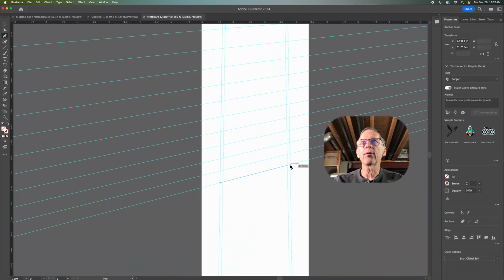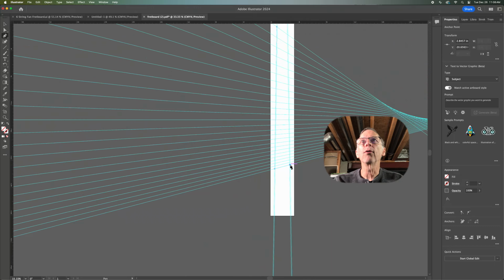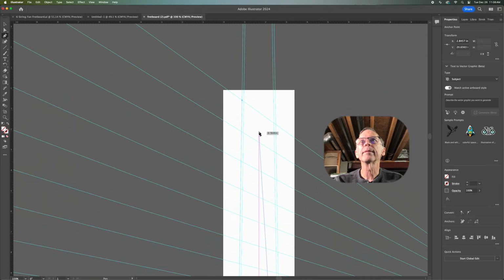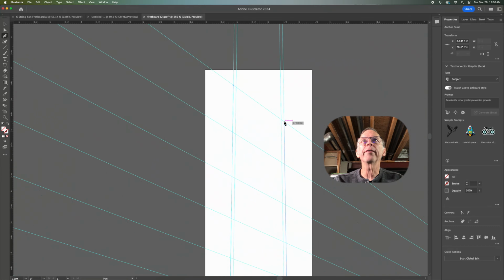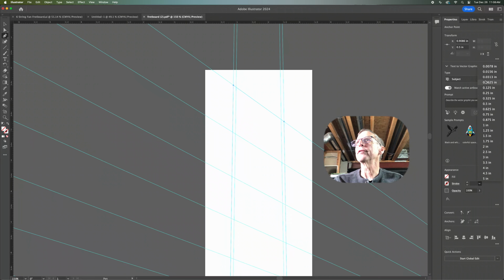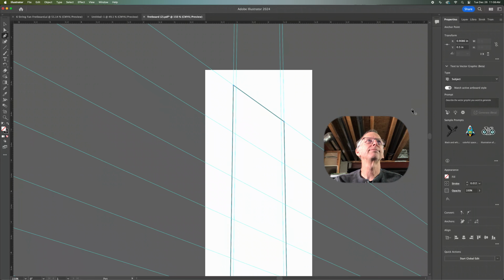Then I'll click on that corner. Then I'll go all the way back up to the top. Click at this corner, and then I will close it. So now I have my perimeter shape, and I'll give it a stroke of about 0.0156 inches.